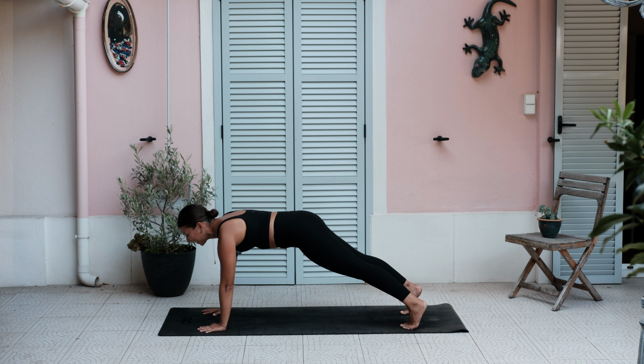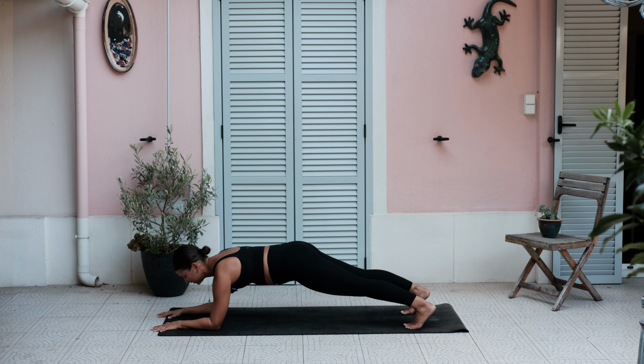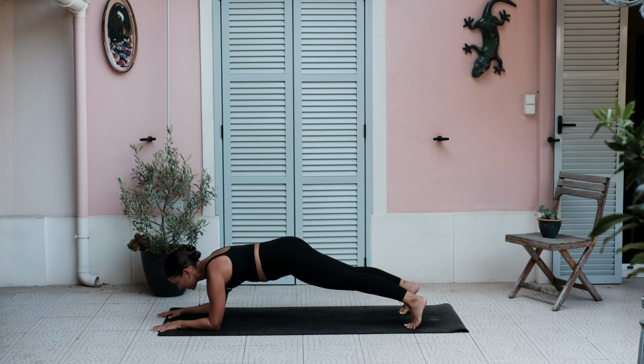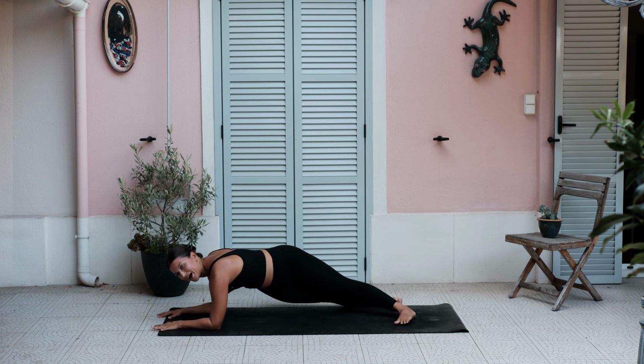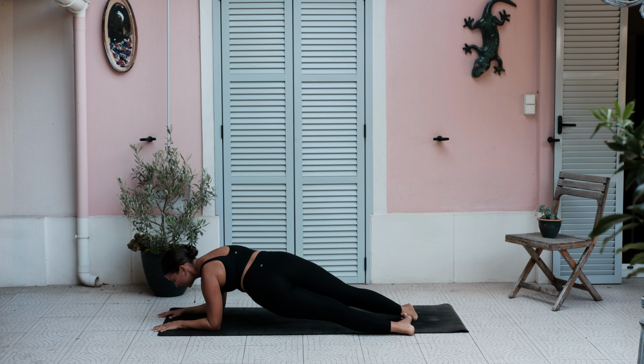Take a big inhalation here. Exhale, one hand at a time. Just lower onto your forearms to come into your forearm plank. Do your best to use your hands just as much as your elbows. And from here, we just want to dip our hips side to side, so to the right and then to the left. Use your breath. Keep pushing the mat away under your forearms.